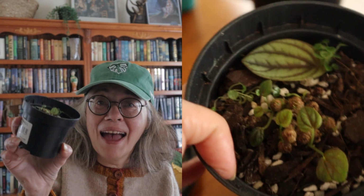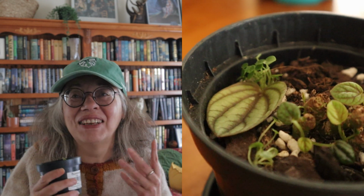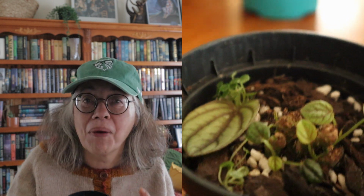However, several of the leaves had fallen from this one, so I put them in my propagation box and they all took. And I had tried to put it back in the soil with the stump. That's what I call what was left of the original plant. And unfortunately, perhaps the babies were too small, perhaps because it was winter, that leaf cutting didn't take. And just recently, my stump has started growing leaves. I am so excited. I am absolutely ecstatic that it is growing back.